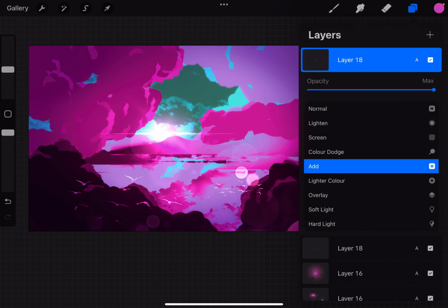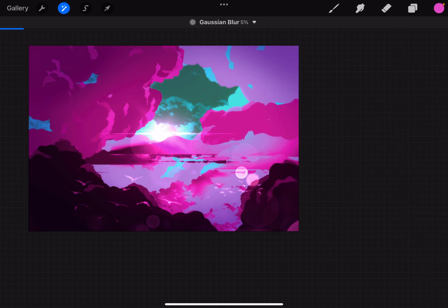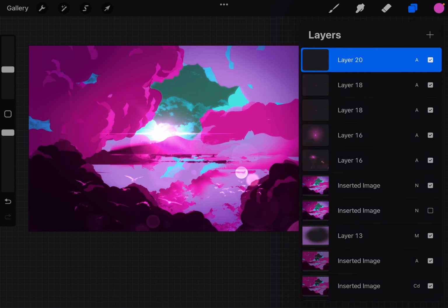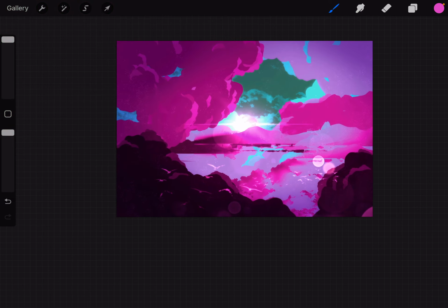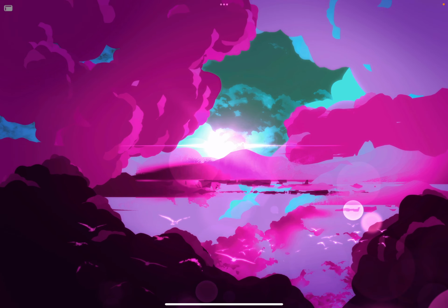Duplicate. Gaussian blur, 4%. Specks of dust. Meh. No, I think this one looks fine as it is now.